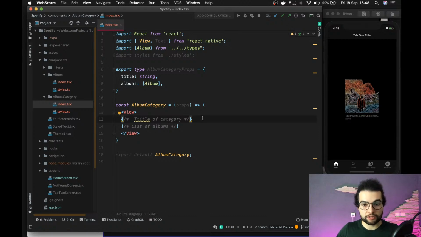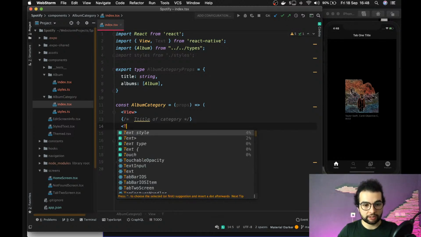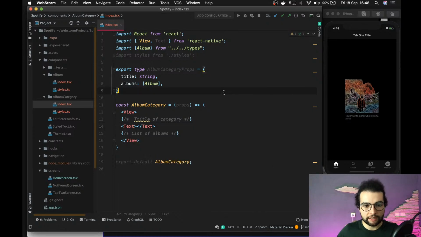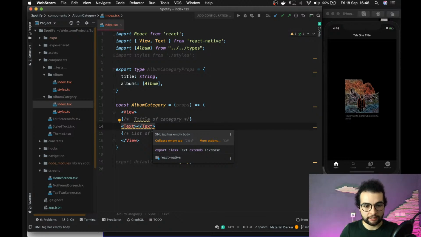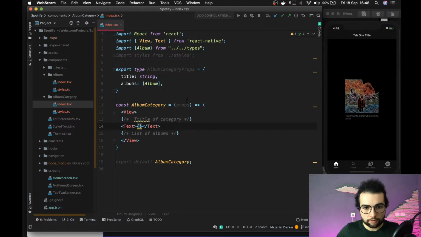Right now, just to see that this component is actually doing something, let's quickly display the title of a category, and after that we'll get into the list of albums, because there it's a bit more interesting. I need to explain some more things. So the text will display the props.title, and it will have styles.title.